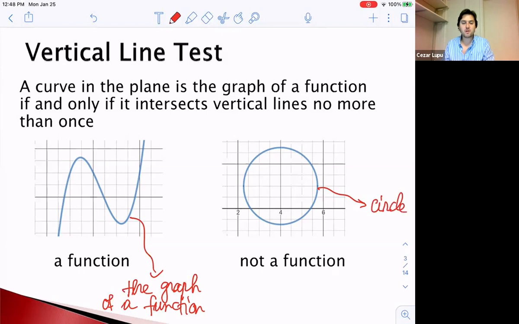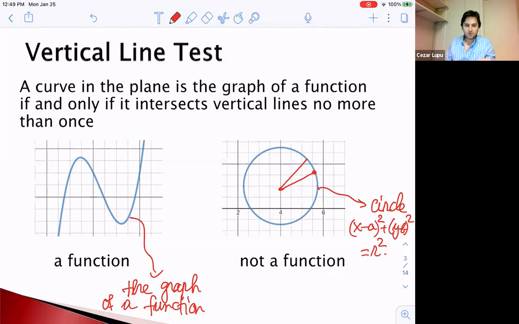As you know, the circle is parameterized by x squared plus y squared equals r squared when centered at the origin, but in our case this one is not. So let me write it in this way: x minus a squared plus y minus b squared equals r squared, where r is the radius. So it will be centered somewhere around here. God knows what this point is, but anyway, this is a circle. So this is not the graph of a function.